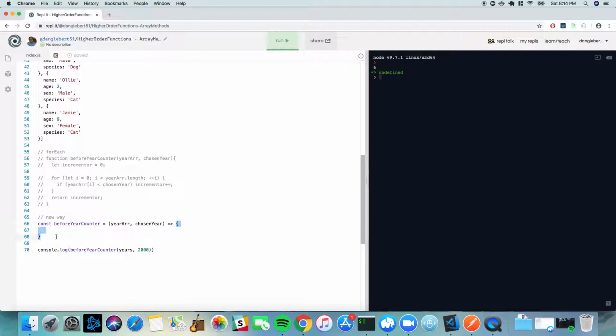Once these brackets are open here, you can carry on and do everything you normally do inside of a function's curly brackets. You'll see later that if you don't have these brackets, it'll implicitly just return whatever is there. So if I put 2 there, it's just going to return 2. See? But we don't want to return 2 here, right? We need an if statement, and we're not going to be able to just do this arrow with no brackets because we have the if statement, right?